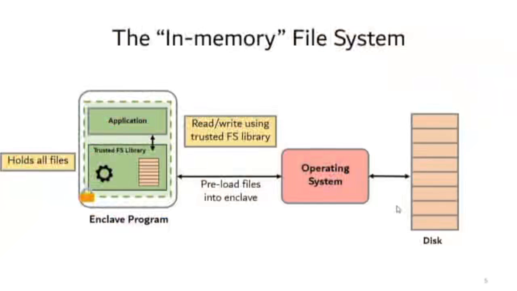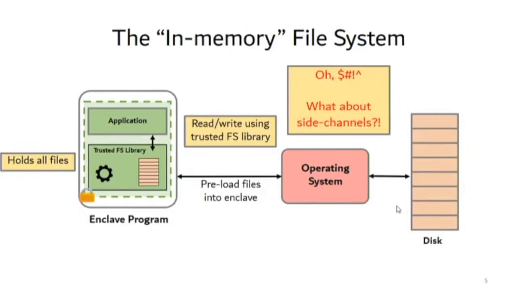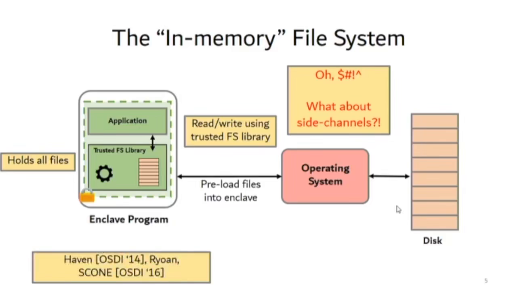But then the operating system technically doesn't really know what you've done within the execution frame, because everything was executed within the trusted enclave. So this is one of the proposed solutions to this problem. However, the problem comes about when you go into detail about SGX and you understand that SGX is not a completely trusted environment. If SGX had no side channel or had no other sort of attack possible on it, then this would be a very good solution. But since there are side channels, we also have to consider side channels in this scenario.